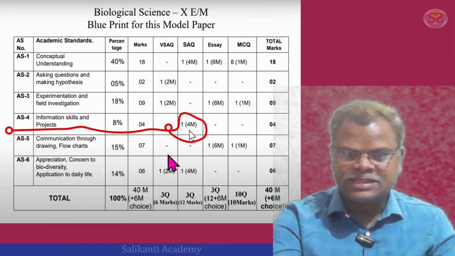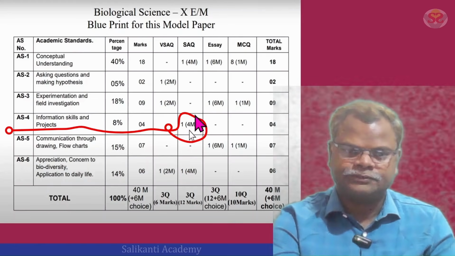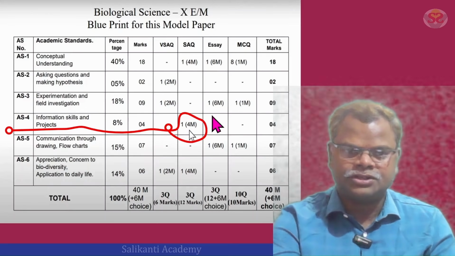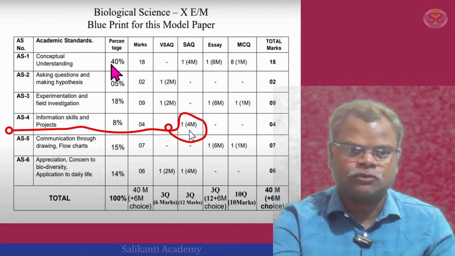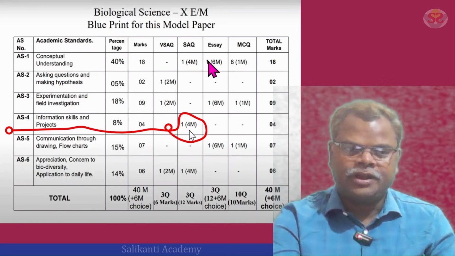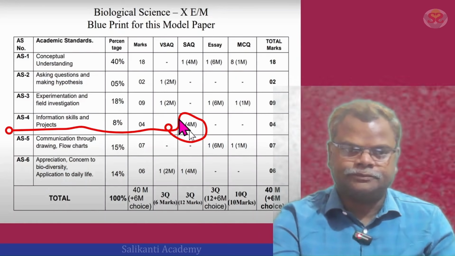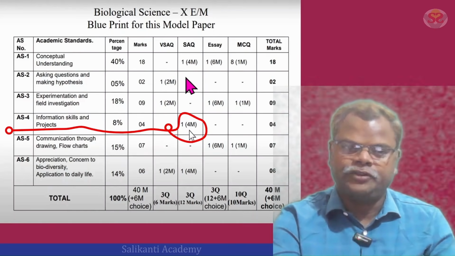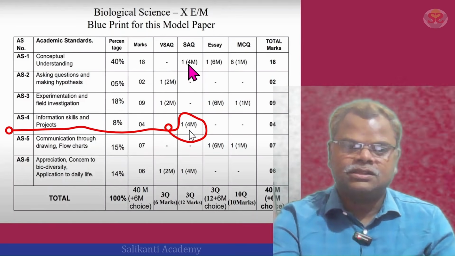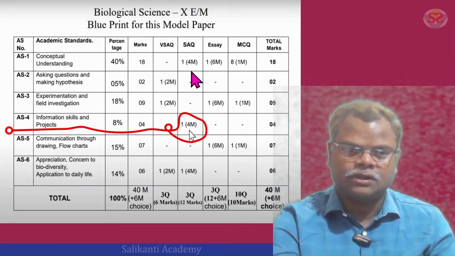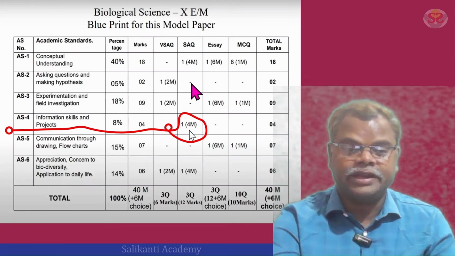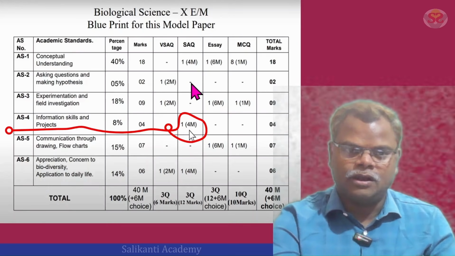Children, see this video with attention. If you see this video with attention, you will be able to write conceptual questions and answers. Finally, you will get 12 marks in the exam. I show some videos. By seeing these videos, I surely say you will get more marks in biology.